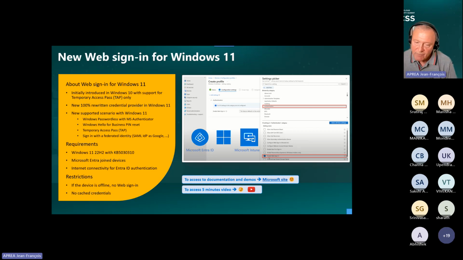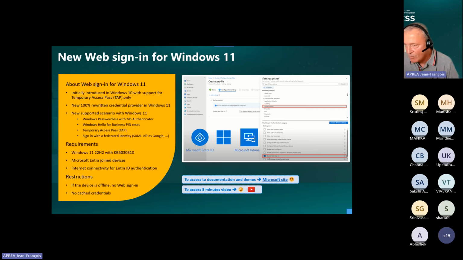It is not possible to have cached credentials as we do on a traditional computer when the computer is hybrid Azure AD joined, and this feature is only available when the computer is set up as Entra joined, only in this mode, not hybrid.